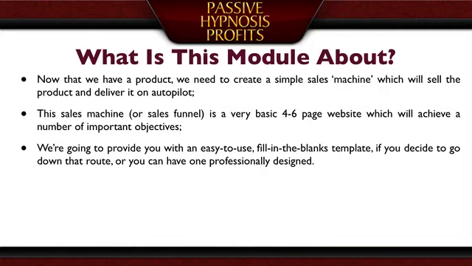It needs to take your customers, your potential customers, your prospects, your leads, your target. You're going to try and take those people and convert them into a sale, make them actually give you their credit card information or their PayPal details to pay for the product. And it also has to automatically deliver that product so that this whole system can be put on complete autopilot, so it can happen while you're asleep. So it needs to do all of that, and it also needs to make it very easy for your affiliates and your promotional partners to promote your website, promote your product, and make a commission from that. So those are the basic functions and objectives that it needs to achieve.